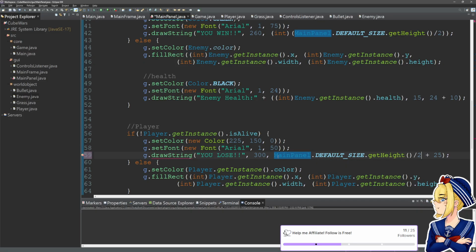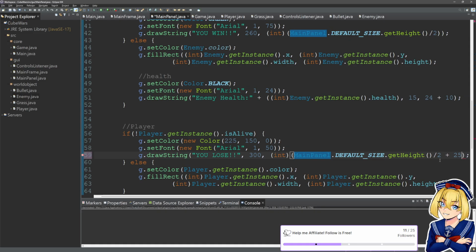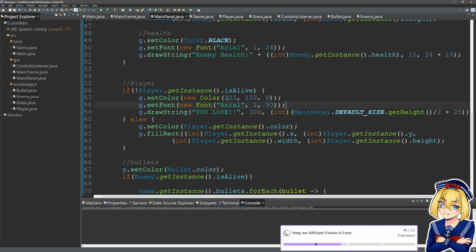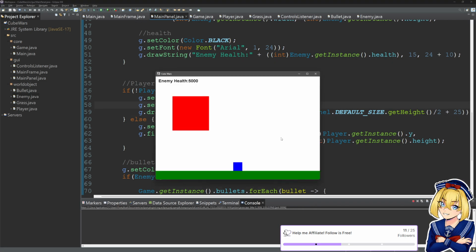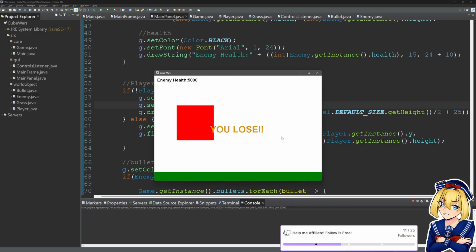I think if we do an integer, it's not mad anymore, but I think we need to do it on all of this in order to be sure the position is going to be an integer. So that's cool. Now when we touch the enemy, we lose. And we can't even do anything, which is exactly what we wanted, right?